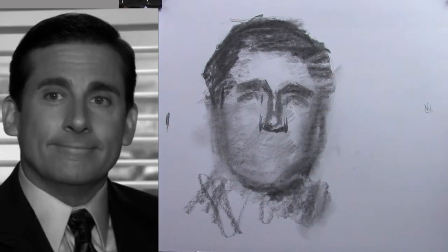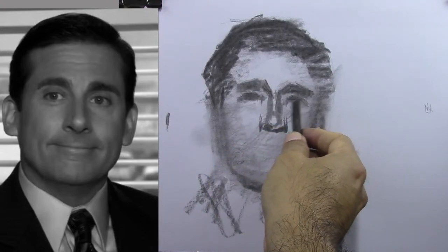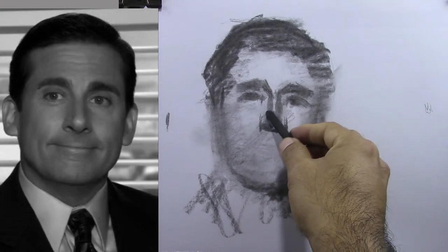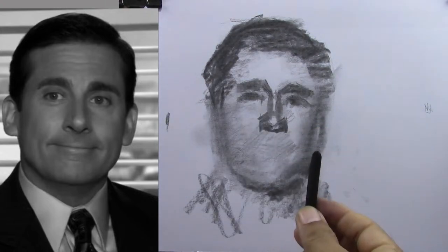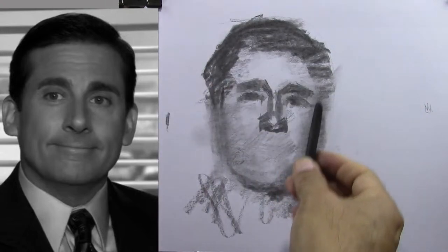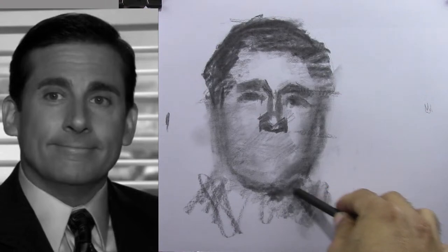Okay, now, double check on that. Even if there is not a perfect alignment, that helps a little bit. Everything that helps to place the eyes, the nose, and the mouth, you gotta use it. It's better than trying to guess where you're gonna place the nose on the eyes. Another thing about measuring that I always repeat in every video, you know, the distance from the eyebrow to the nose is the same distance from the nose to the chin.